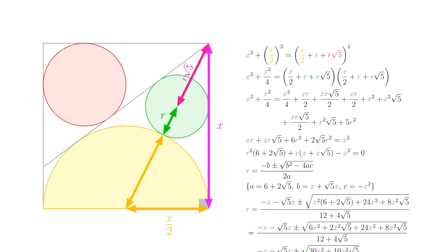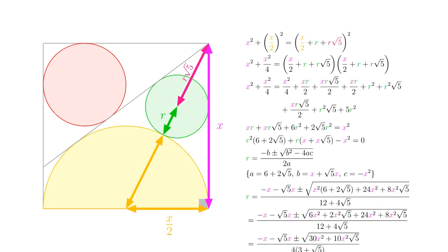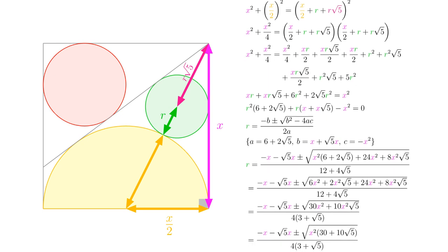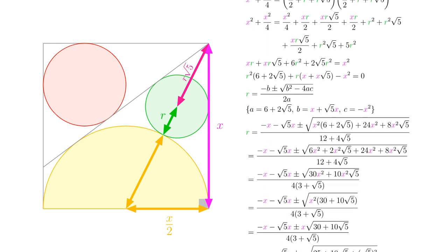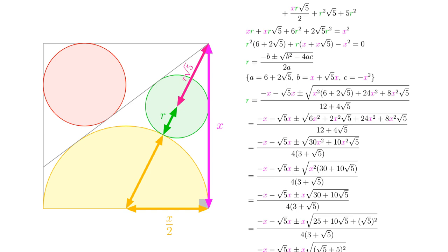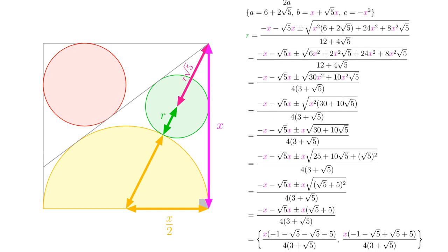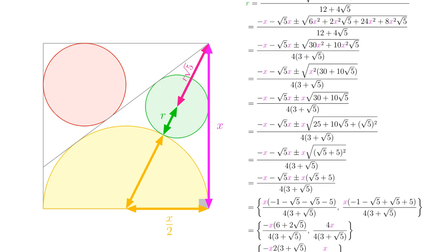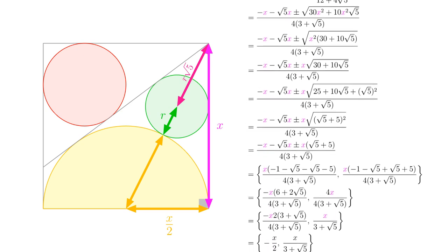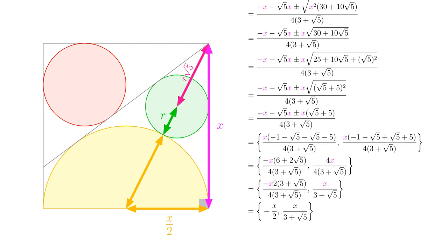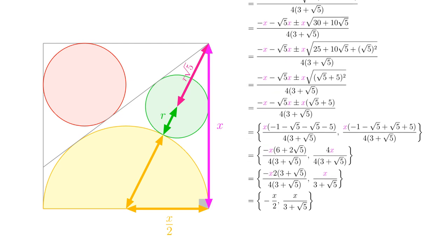We can use the Pythagorean theorem again to discover small r in terms of x. After simplifying and putting into the form of a quadratic equation, we can apply the quadratic formula and run through the necessary algebraic manipulation. This includes expressing an expression as a square in order to dissolve a root. We end with 2 solutions, however we can only accept a positive value as small r cannot have a negative value.